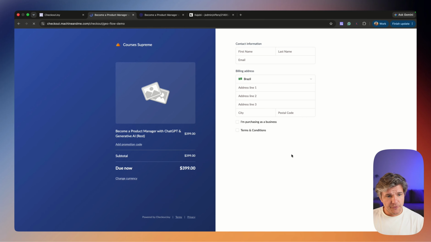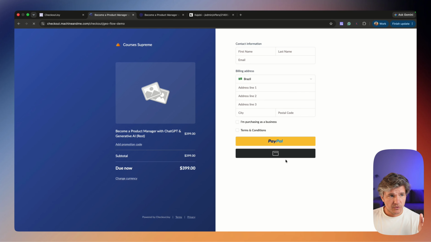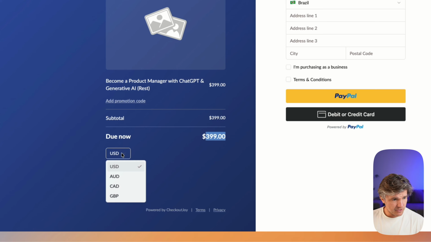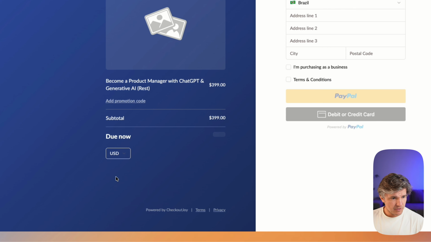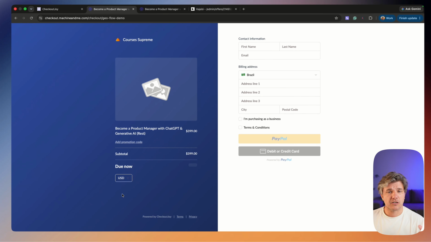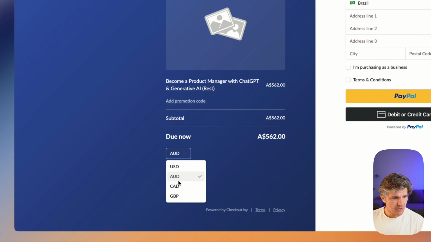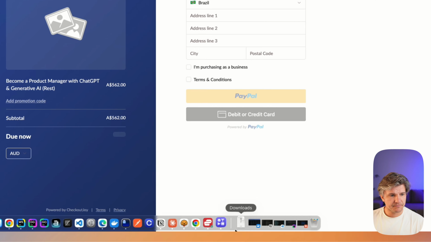So this is now the rest of the world option. So it's the same product. This is the checkout in US dollars. And now if I can show you, I'm gonna change to Australian dollars. It does the conversion real time, and it will show you the price in Australian dollars. Same with Canadian.